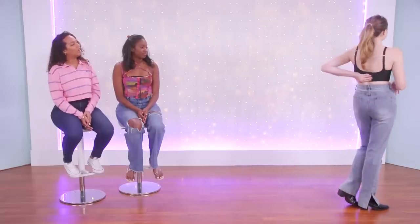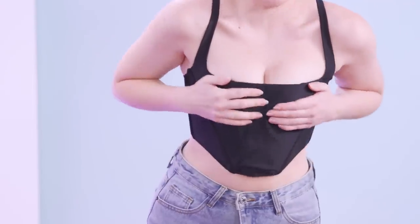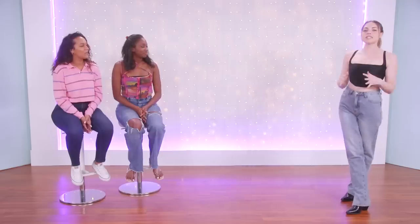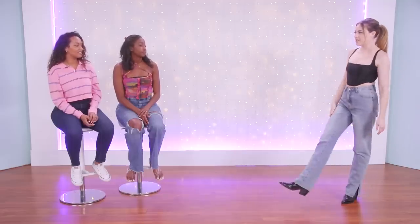It's got a bra hook so you can tighten it. I just like the neckline — I'm really into square necks. I hate a scoop on me, it just does not flatter my chest, but I like a square. This is really different from what Urban Outfitters in the 2010 era was like, which was a lot more flannels, graphic tees, more business casual. Nowadays they're a lot more street style with fun patterns, kind of edgy and sexy. This reminds me of Euphoria almost, but I love it. I'm obsessed. Like with a slick bun and some cute tennis shoes — it's great.